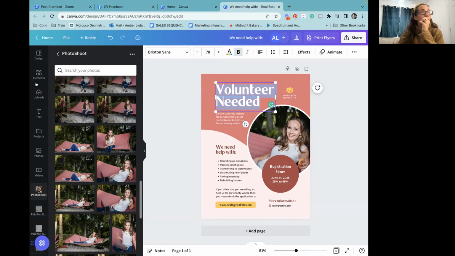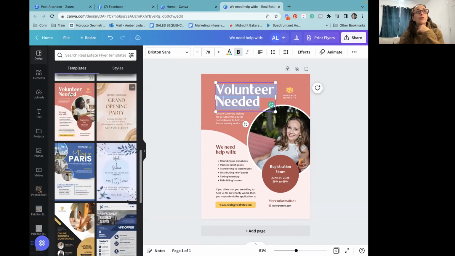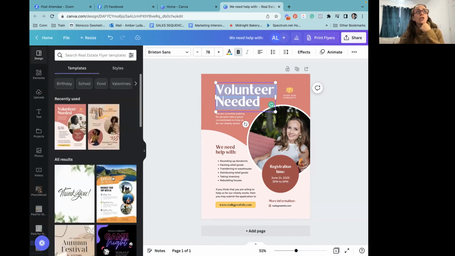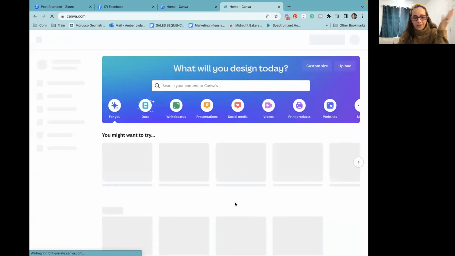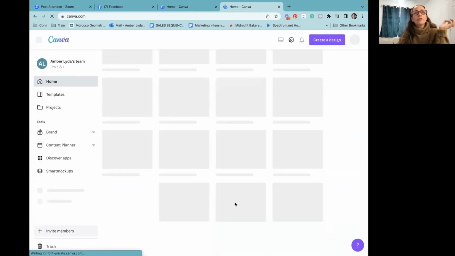Okay, I want to show you one other thing while we're in here. In Canva, you have a ton of pre-made templates that you can use, like just gorgeous stuff. So you really don't need to go any farther than that. They even have workbook templates and things like that. But if you are like, I'm not satisfied, there's not enough cool stuff on there, there is another website called Creative Market.